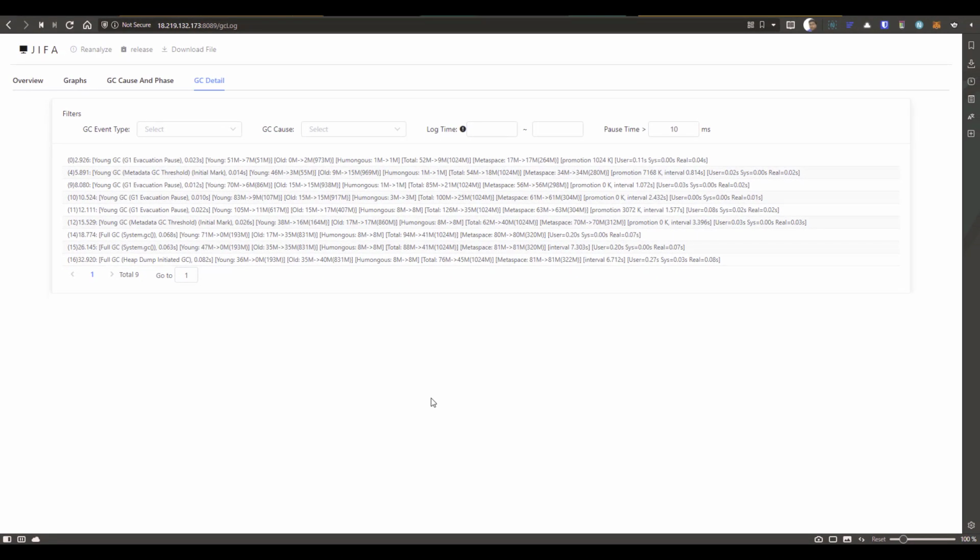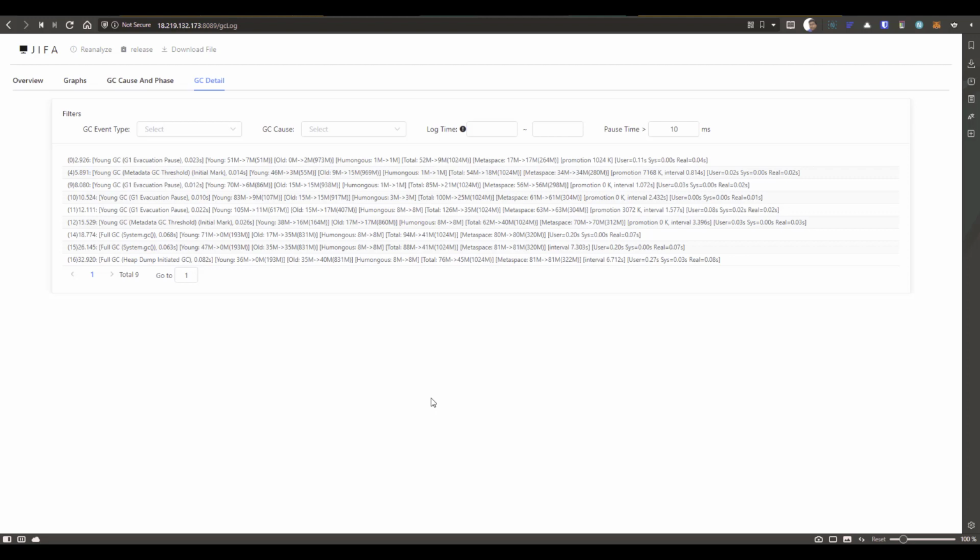Jifa is mainly a web-based application. You can securely upload from multiple sources. So instead of taking dumps manually and keeping them across multiple systems and sharing them with your colleagues, because a heap dump has sensitive information, we should not keep it in our local system. It should be properly secured, and once the analysis is done, we have to properly archive or delete it. So I hope this particular video is very helpful. Please try Jifa on your own. Definitely you will learn a lot and it will be very helpful.